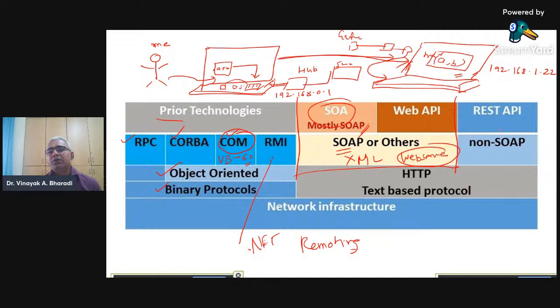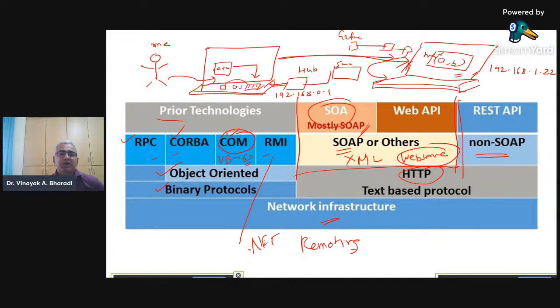And then in REST API, the REST API uses HTTP. They use HTTP endpoints for providing functionality which is similar to RPC, CORBA, COM, RMI kind of things. And it is not object oriented. It is simple. You are providing the endpoints and we consume the endpoints. And then obviously it needs the network infrastructure. TCP/IP and HTTP protocol are there, which will be used for consumption of these services.